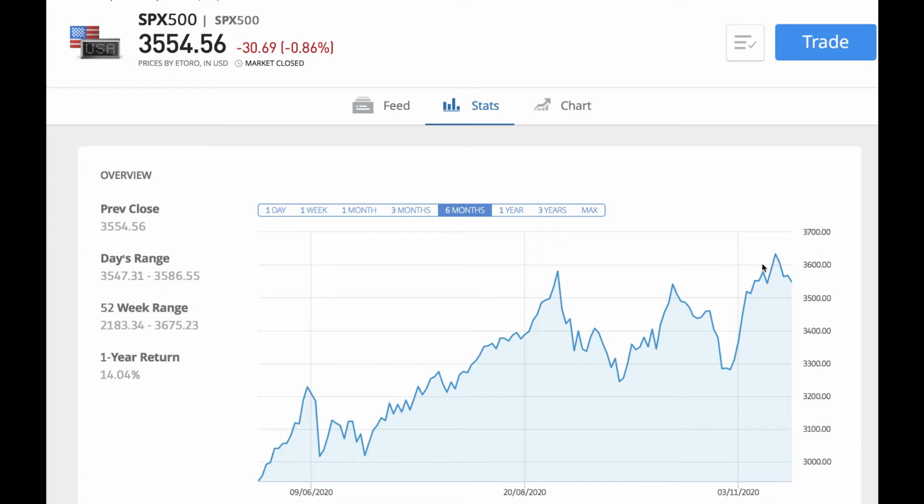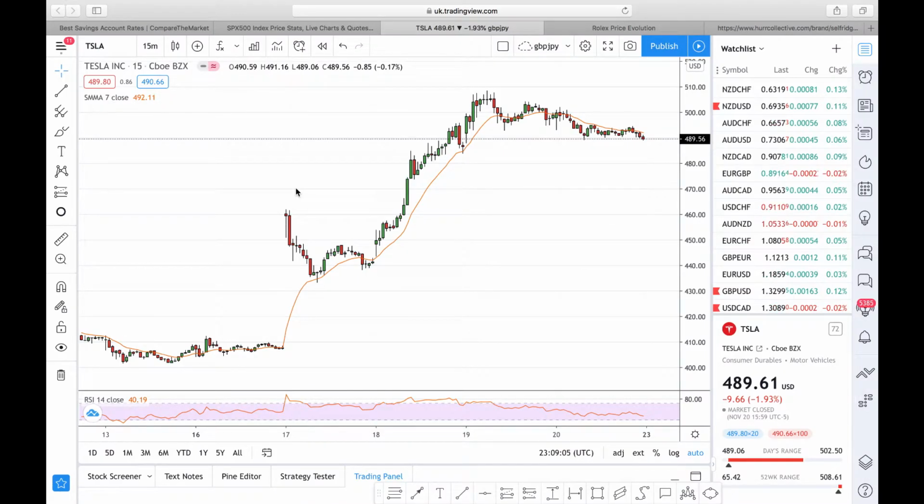So we just looked at big company stocks such as the FTSE 500s, the S&P 500, etc. Now if we move over to individual stocks, which are way more high risk, but again, you're only going to be risking 5% of your overall portfolio, of your overall money. You're only going to be risking 5% on an individual stock.